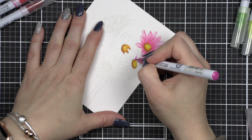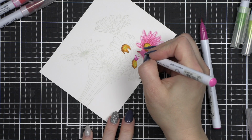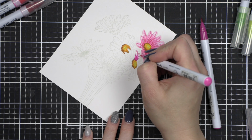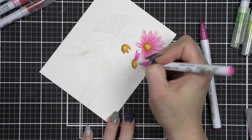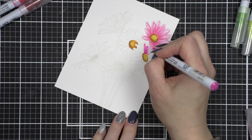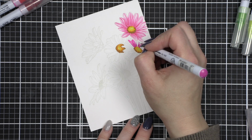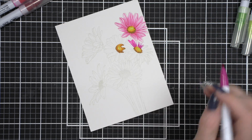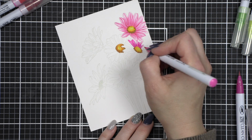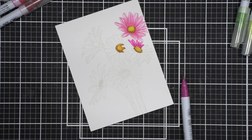I also really loved in the illustration that I found that there was a lighter pink and a darker pink, almost a pinky purple daisy. So that is what we're doing now. The colors we're using for this are deep pink and pink. So yes, lots of different pink colors. And I'm gonna go in again, kind of about 1 or 2 petals at a time. I found that working either 1 petal at a time or just a few at a time really helps.